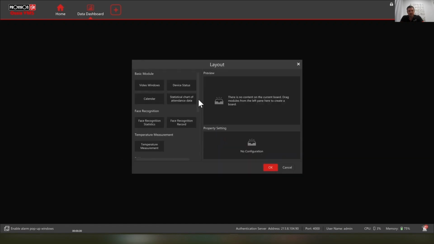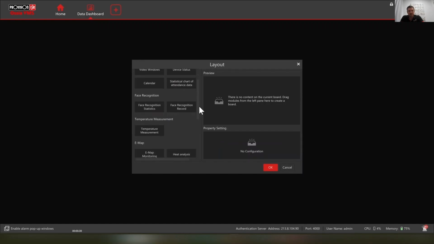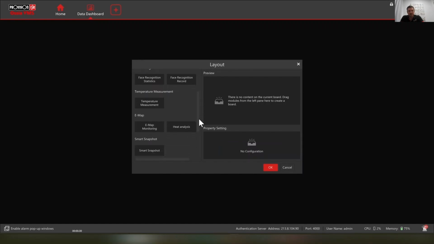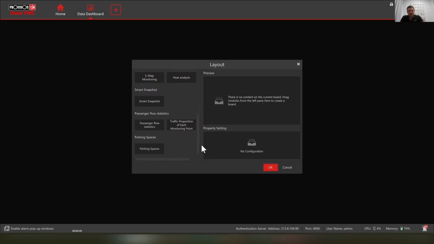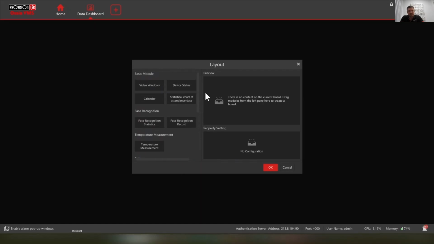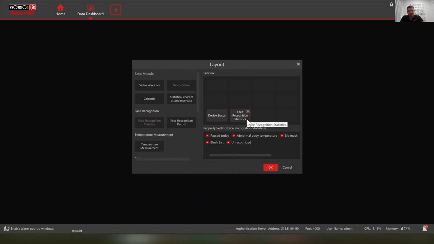This is where you'll start populating your dashboard, and we provide you with a wide range of modules to choose from, including basic modules, face recognition, e-mapping, smart snapshots. Each one occupies specific amounts of space on the dashboard canvas, and each one comes with its own configurable settings.